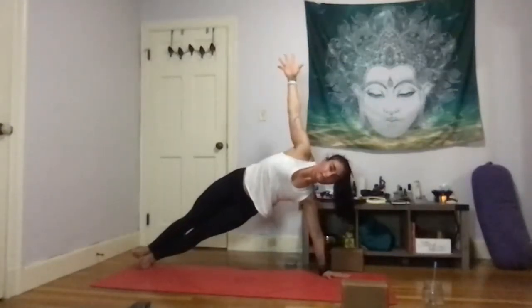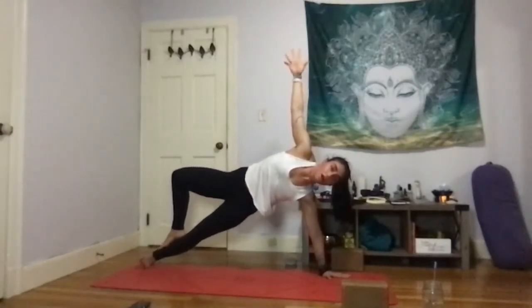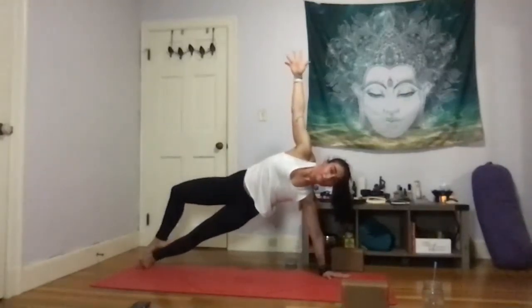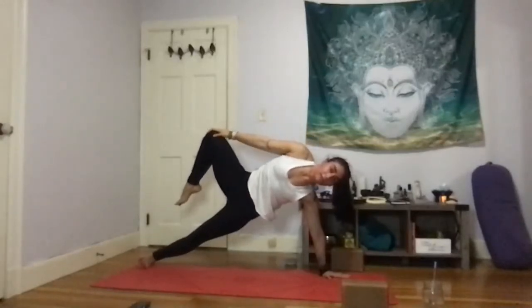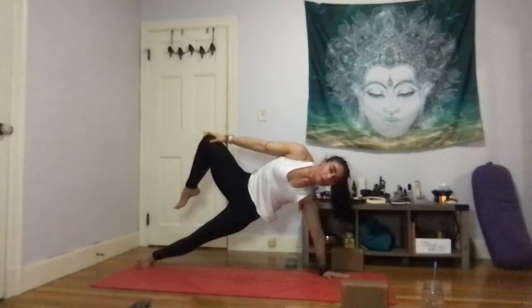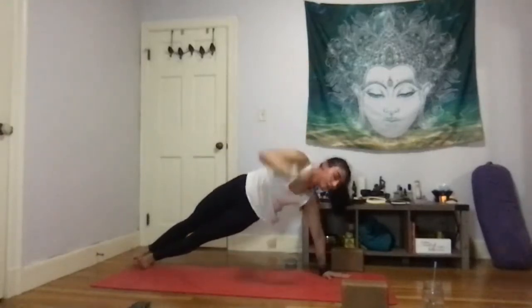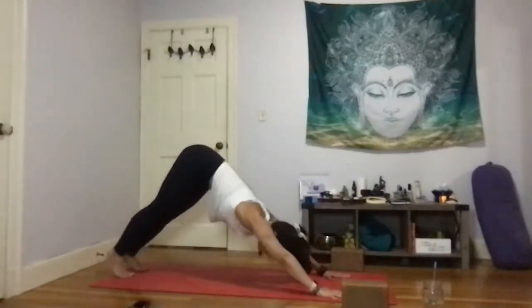And from here, thinking once again about that tree, maybe we bring that foot to sit on the shin or the thigh, or even just the ankle. If you'd like to get really fancy, maybe you lift the knee and you grab it with your right hand. And then extend it long. Come back to center. Exhale, downward facing dog, shake it out a little bit.